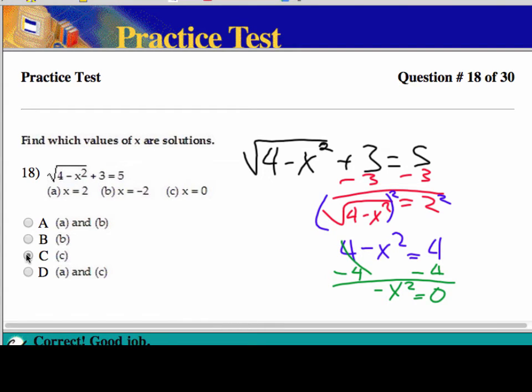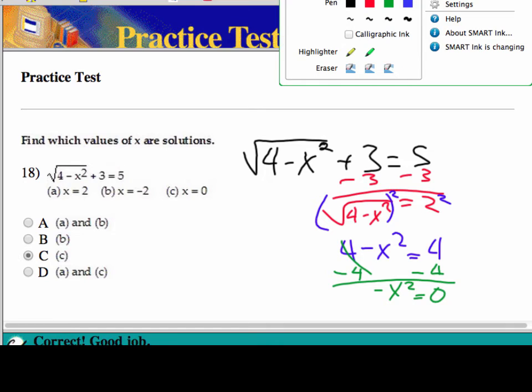Whenever you have a square root, you just square both sides to get rid of the square root. Yep. So whenever we solve an equation, whatever's being done to x, to solve for x, we just do the inverse operation. So if we're taking the square root, then to get x by itself, we do the opposite of that, which is to square it. Does that make sense? Yeah. Okay. No. Well, that's why we're reviewing.